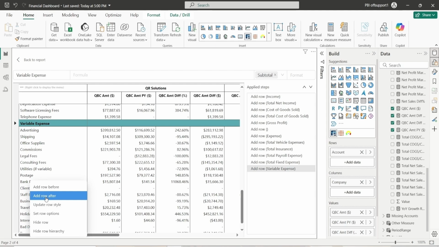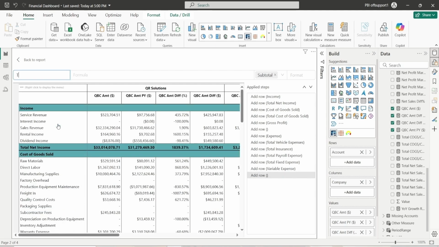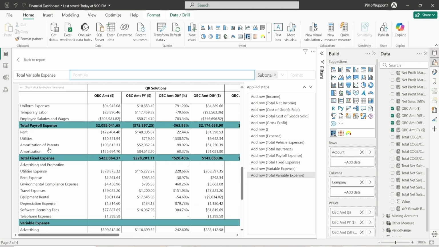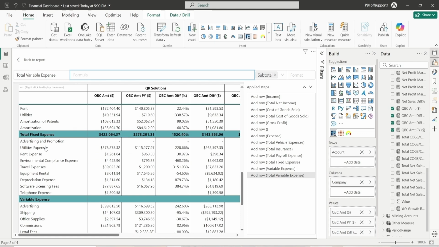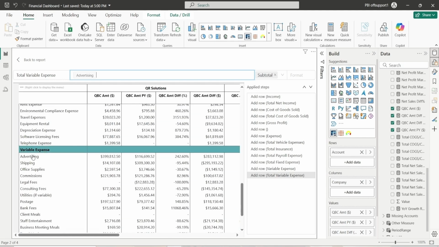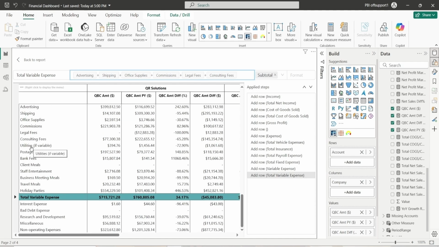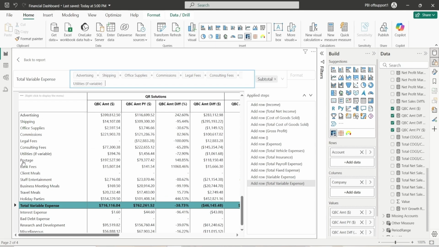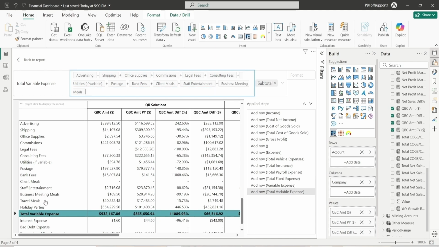So I have to add row after and give the name total variable expense, and add all the accounts in that: advertising, shipping, office supplies, commission, legal fees, consulting fees, then utilities, postage, bank fees, client meals, staff entertainment, business meeting meals, travel meals, and holiday parties.